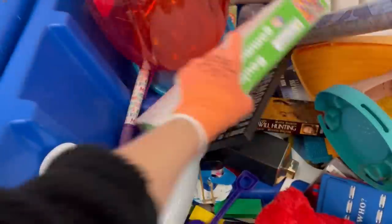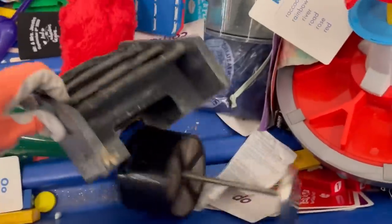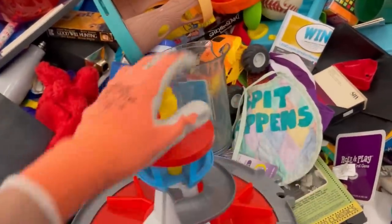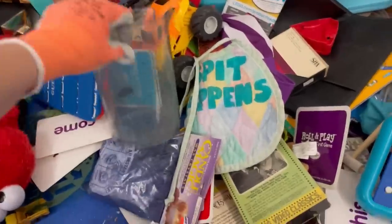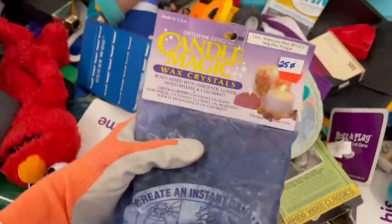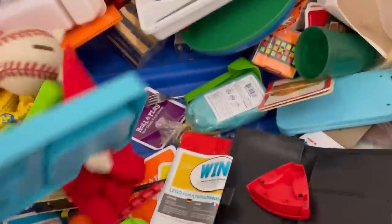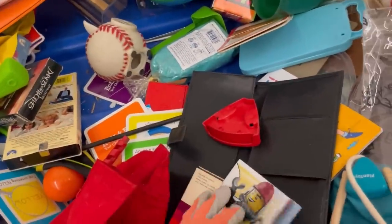I pick up all these little V-Techs anytime I find them — they're lights and sound and just a bread and butter item, but it all adds up. That's a Paw Patrol tower — it's missing pieces. On one of those play sets there's a top piece that comes off and that is a good bread and butter replacement part.